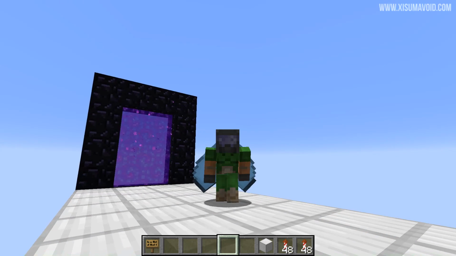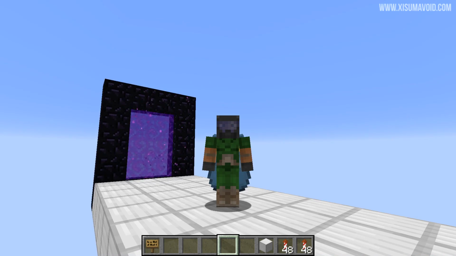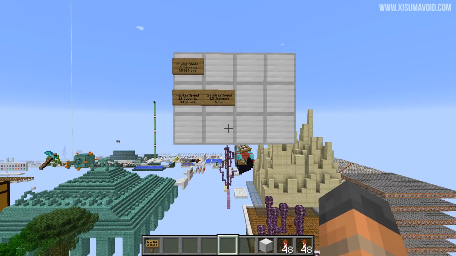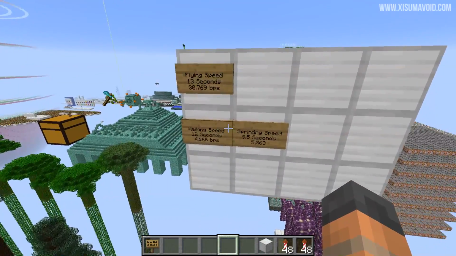So that was my testing. It was very straightforward, and yes, perhaps there was an even more efficient way to fly the Elytra if I aimed it at a certain angle, but I wasn't looking for absolute precision here. We've got a very solid idea of the speeds these things go at.